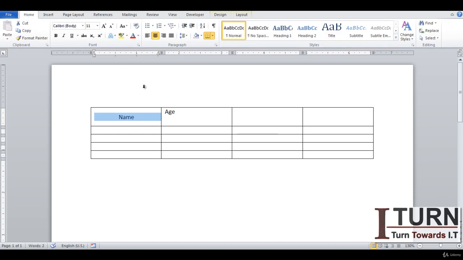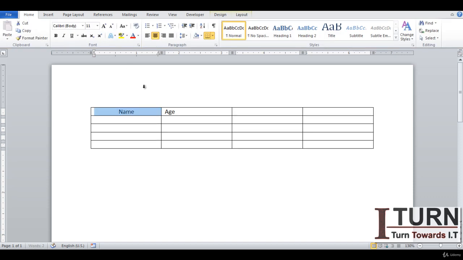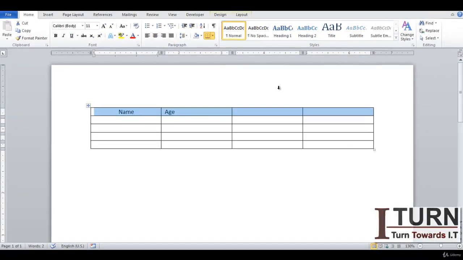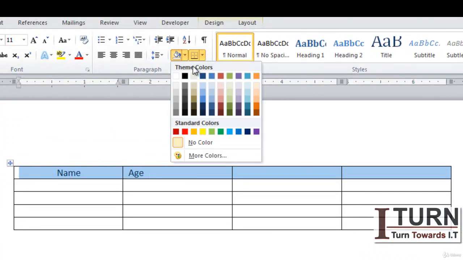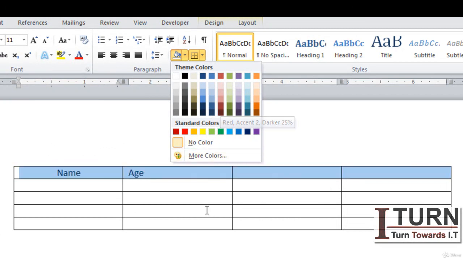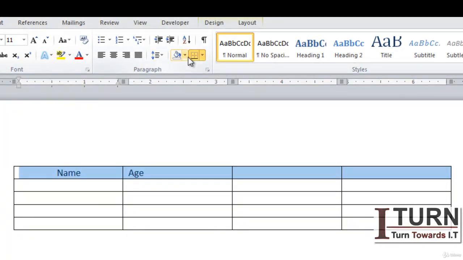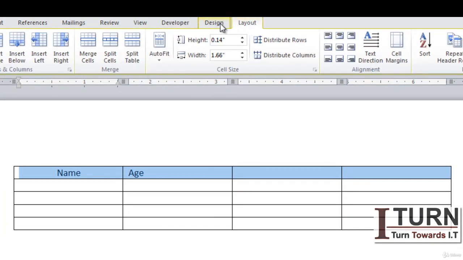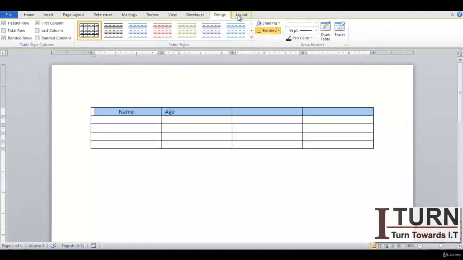If you want to format your table, then simply you may go to the text color option in order to change the text color, or here you can see this shading option. So you need to select like this and go for the shading option. Whatever color you want to give, you can. Don't go for the highlighter which is there, go for the shading option, that would be better.